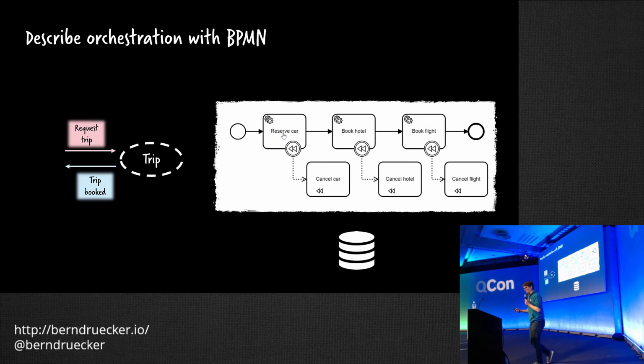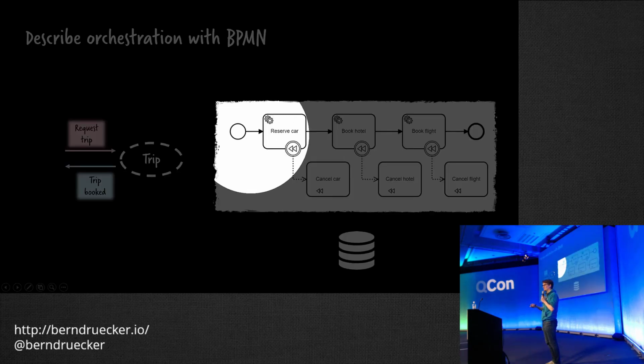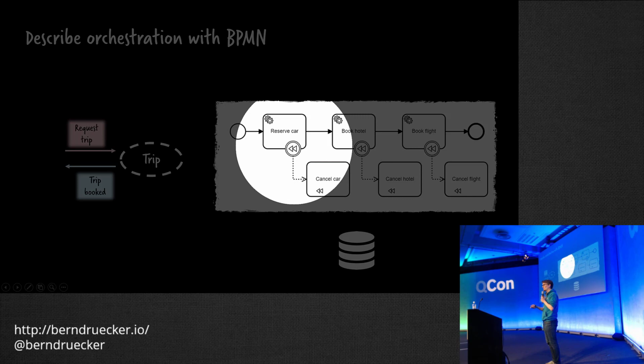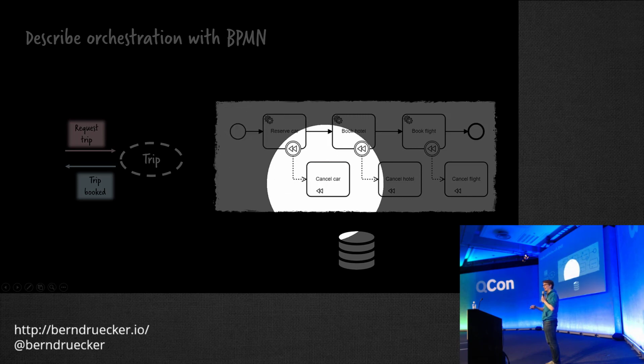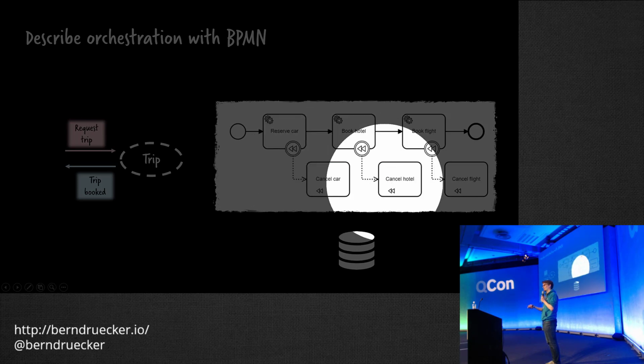And in a way, that's why I introduced these workflow engines earlier on. What you can do with BPMN, and that's the language we're using in a lot of these workflow engines, is implement compensations and these kinds of undo activities. So how to read that? It basically means the first thing I do is reserve the car, and then I define an undo, a compensation activity. So if this has to be undone, I know that I have to run this activity in order to do it, and so on and so forth.